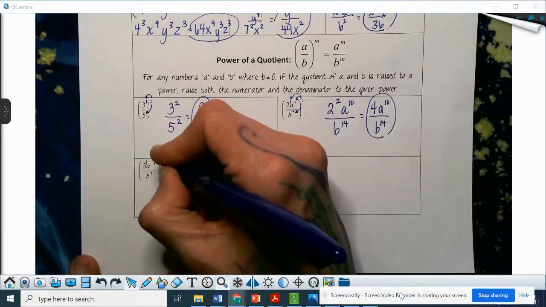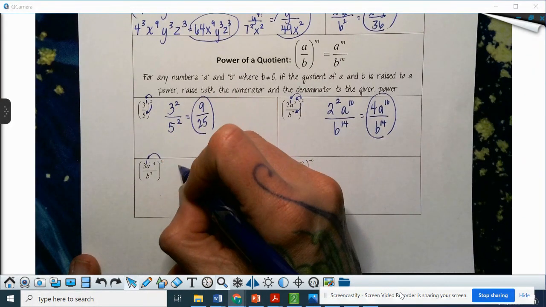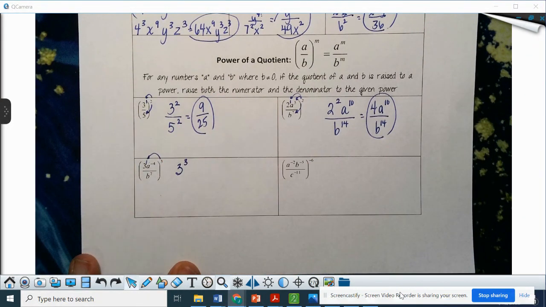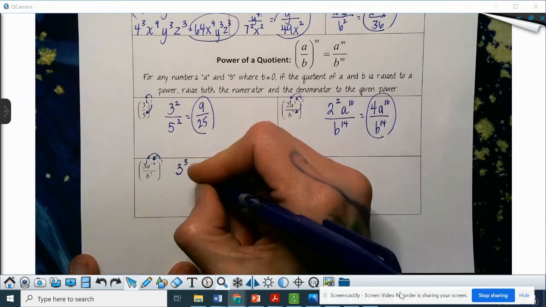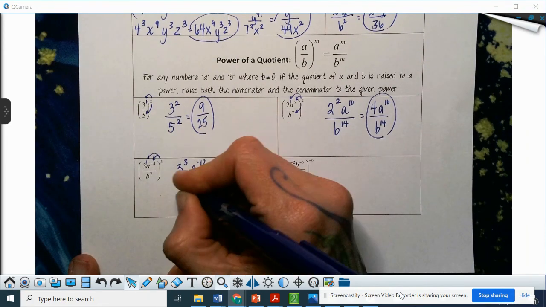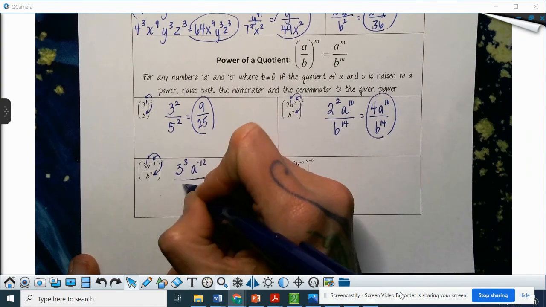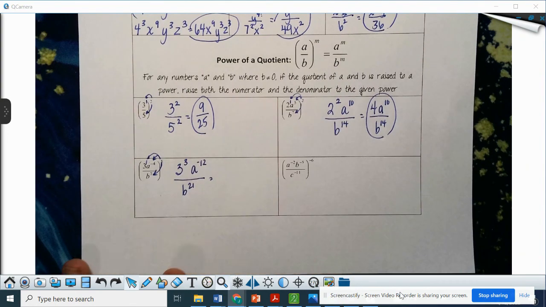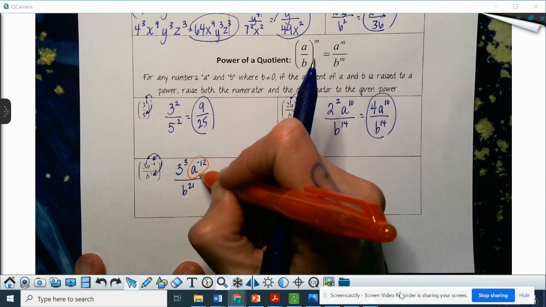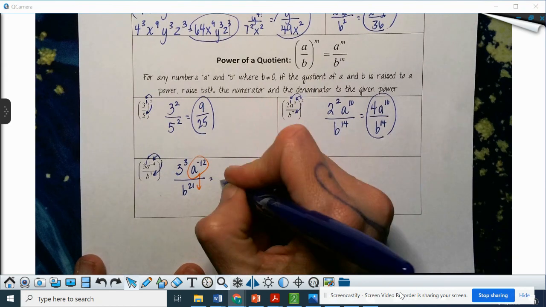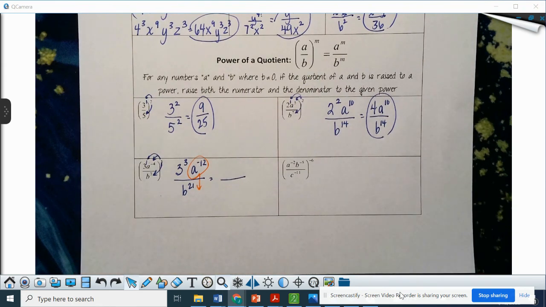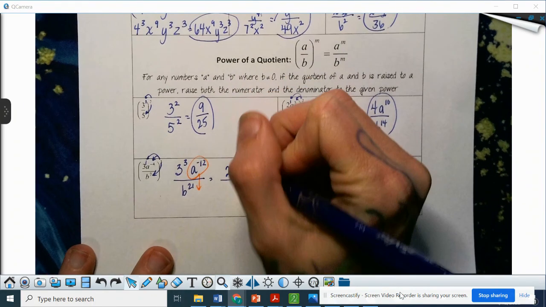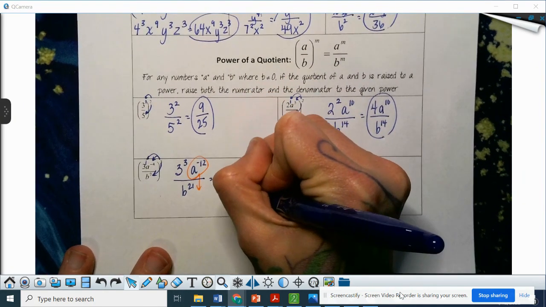1, so 3 to the 1. So 3 times 1 is 3, so 3 cubed. 3 times the negative 4 is going to be a to the negative 12. 3 times 7 is b to the 21. So we have a to the negative 12 is a problem and has to go to the basement. And 3 to the 3rd power is 3 times 3 times 3. So 3 times 3 is 9 times 3 is 27. So 27, b to the 21, a to the positive 12.